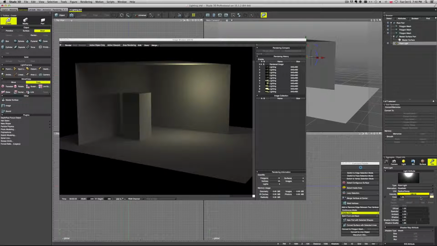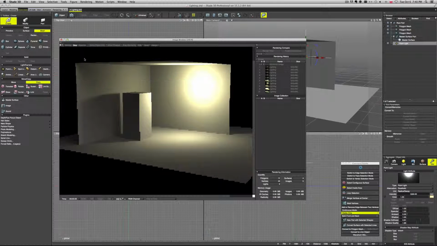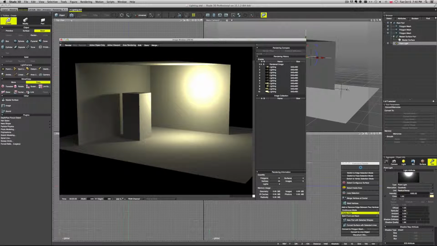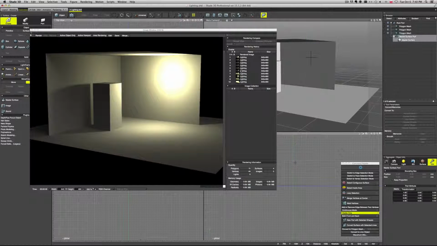And what else? Well, we can of course tweak the intensity. So that of course all depends what kind of effect. Now we can see this nice soft shadow now. So all depends what kind of effect you want to achieve, obviously, and what is your light supposed to simulate. Okay, so this was our point light.